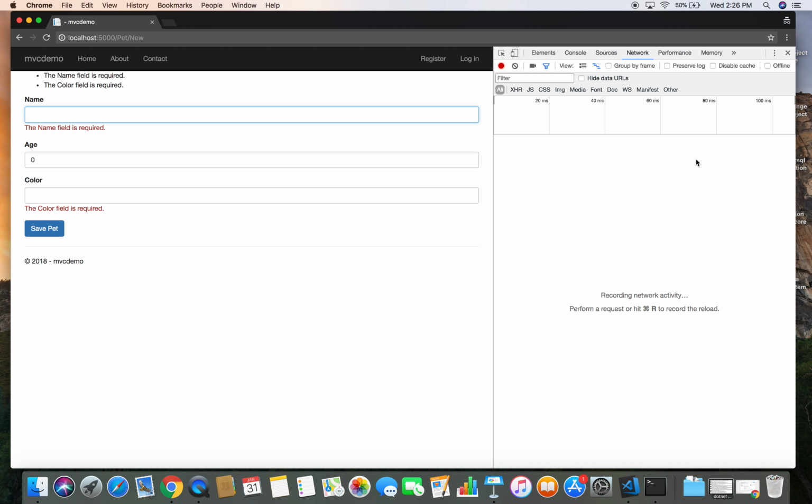So this gives us a great performance benefit. And if the network is slow, for instance, that doesn't affect the user checking whether the data entered by them is valid or not. That means client-side validation gives the user instant feedback about their data, and it gives a better user experience.